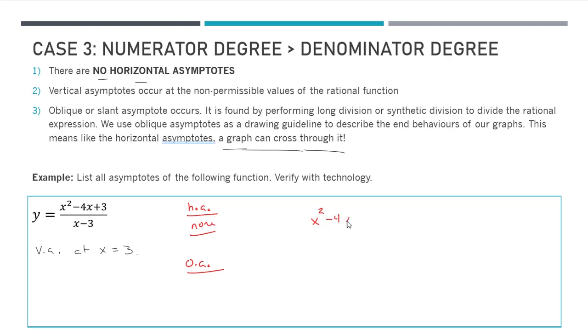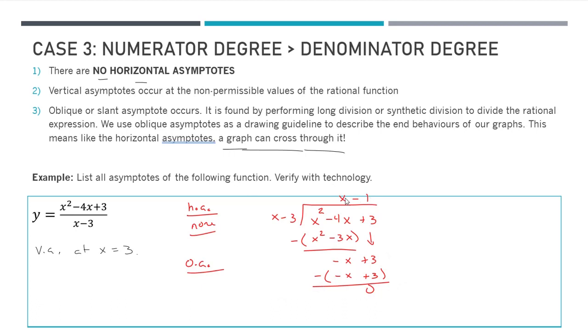So x squared minus 4x plus 3, and we're going to divide that by x minus 3. So we have to ask ourselves, something times x gets me x squared. Well, x. So x times x is x squared. And then x times negative 3 is negative 3x. Then we're going to subtract those. So we get negative 4 minus negative 3. Well, that's really like adding. So you get negative x. Drop down the 3. And then x times what gets me negative x? Well, x times negative 1. So then you end up with negative x plus 3. And when we subtract this, we have no remainder. So that makes it nice and easy.